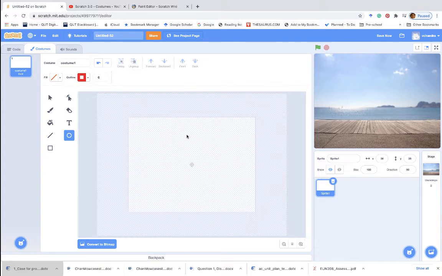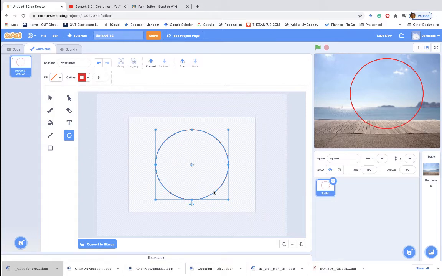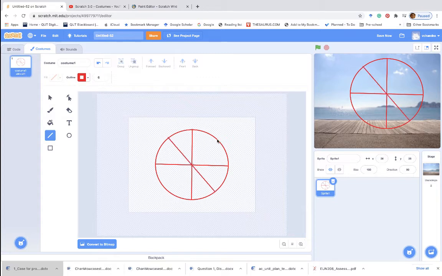So I go in here and I'll create a circle. A circle has been created. And now what I will do is draw some lines to resemble the spokes. Just to simplify the whole exercise, I'll just draw some lines that run through the center. With drawing the lines and so on, there's a bit of trial and error involved. So in this case, I'm trying to create a wheel that will have 8 seats attached to it.